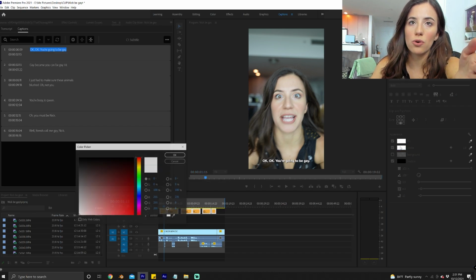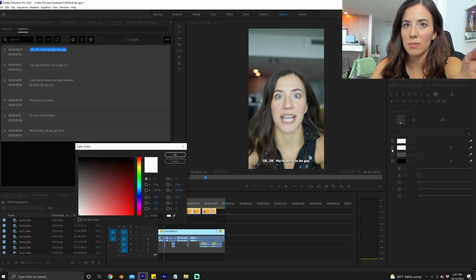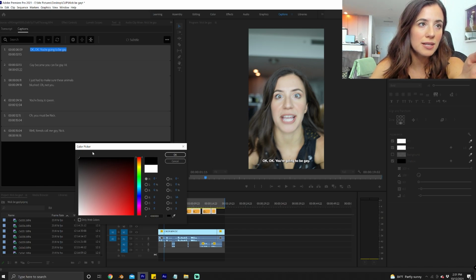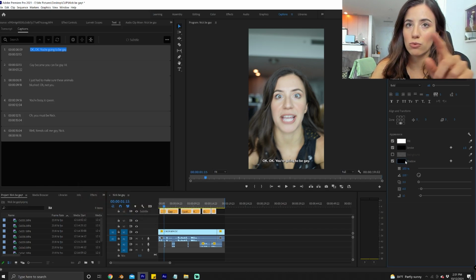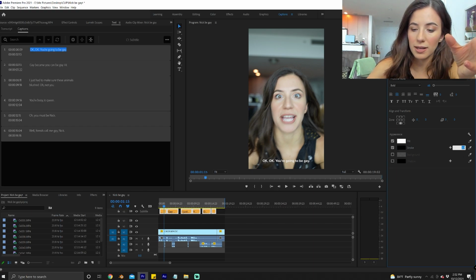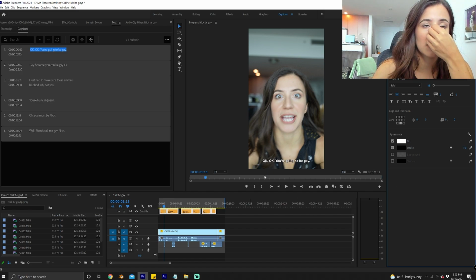I always have a stroke because that's what TikTok does. So I check this mark on, then I click that, pull it into the black. So I have a black stroke. I get rid of the shadow because there are no shadows in TikTok. And then I set this, which is the stroke width, see outline, to 7. And that looks like the most like TikTok.